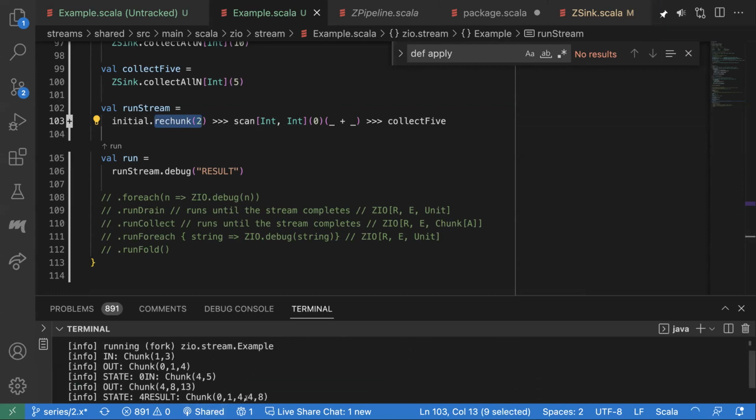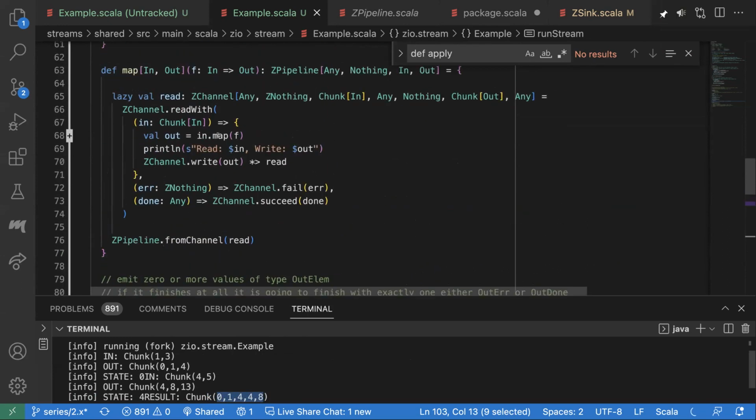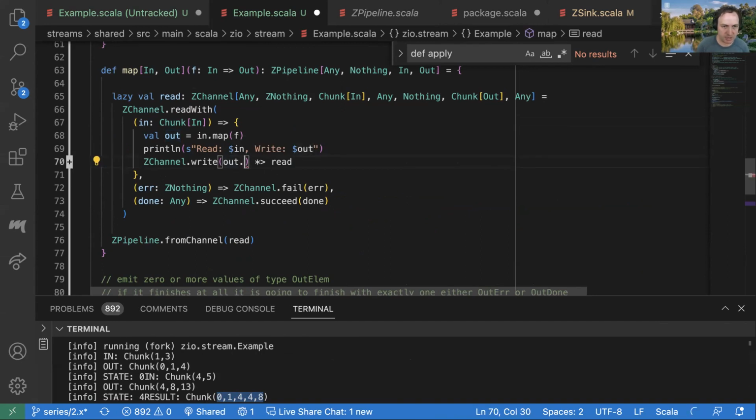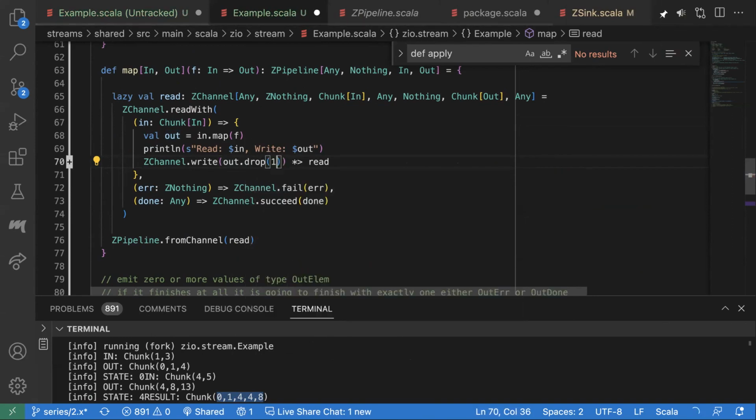So I don't think we're emitting that first value here, so I think that's right. We need to get rid of that. Maybe we could do something like out dot, or we could just do drop one. I think drop one should work because that's safe.